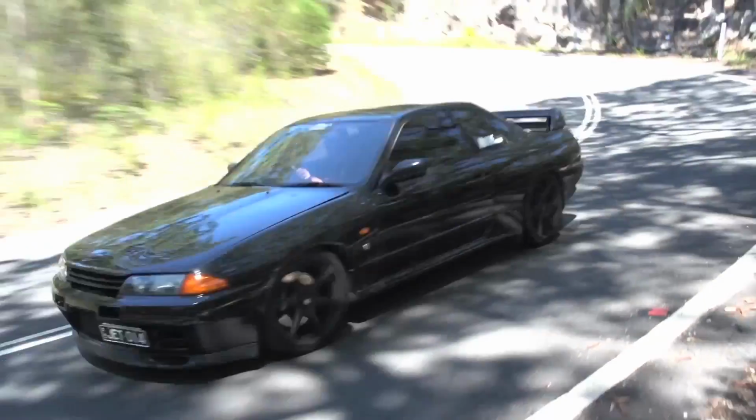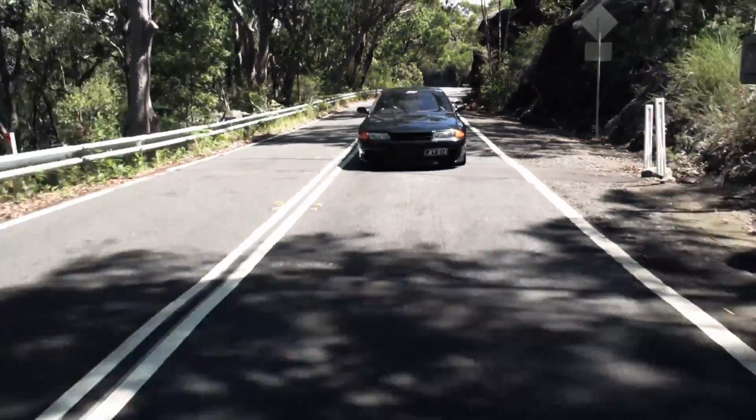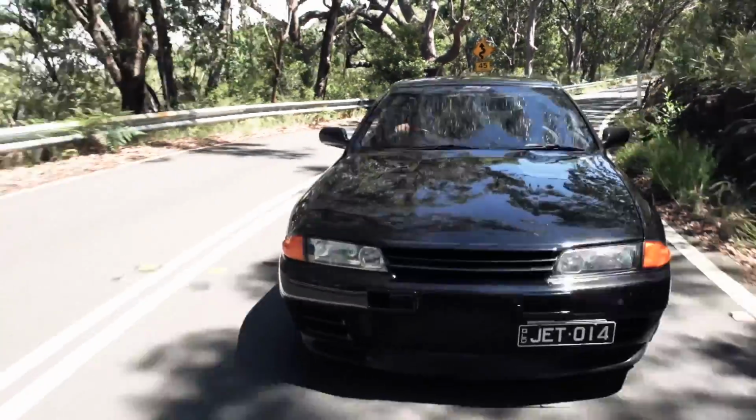One thing you need to do now is make a choice. Do you want the GT-R to be an all-rounder that can turn, accelerate and stop and be a fun street car where you can do nearly anything with it? Or do you want to build the car to just focus on going quick in a straight line? The reason you need to make this choice is because it will determine how much power you need and probably how much money you need to spend.